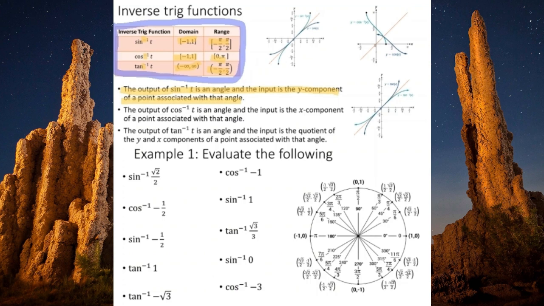For example, let's say we're trying to evaluate sine inverse of root 2 over 2. If we take a look at what sine represents, it is the y component of a point on the unit circle. So to evaluate sine inverse of root 2 over 2, I want to try to find points on the unit circle with a y component of root 2 over 2.